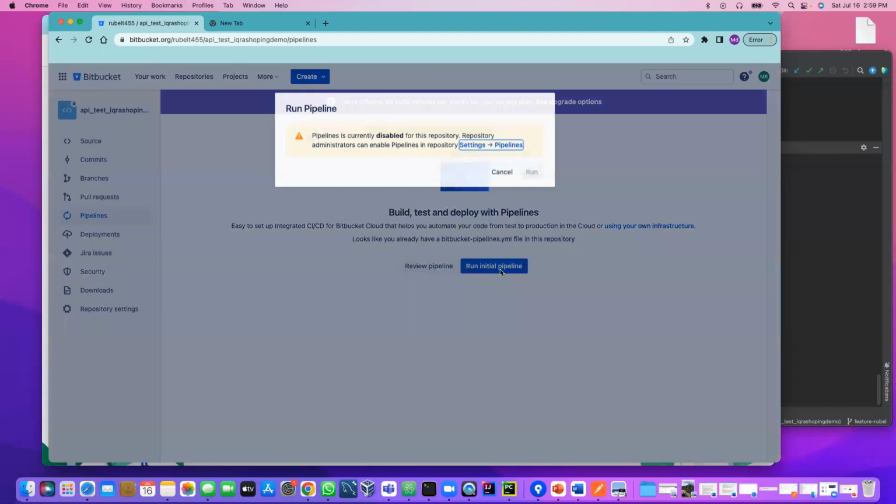So run initial pipeline. Now it says the pipeline is currently disabled for this repository. Administrator can enable pipeline in repository.